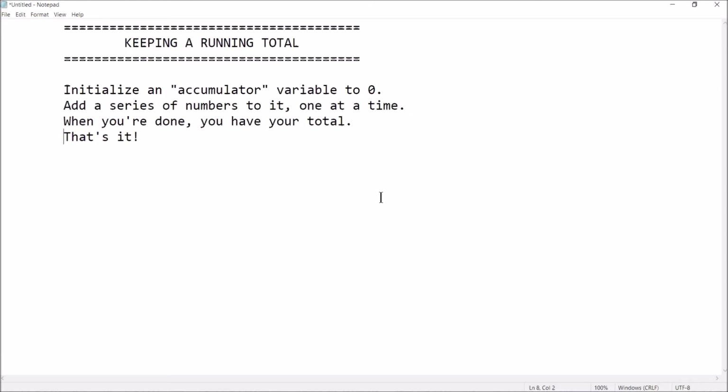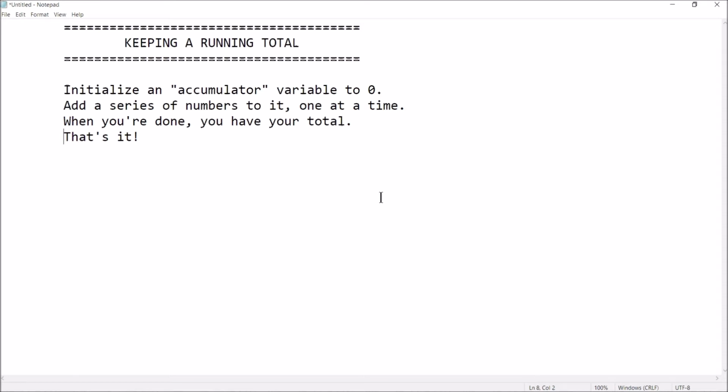So let me give you a real world analogy. You probably had that math challenged friend, or maybe you are the math challenged friend, and you need a bunch of numbers added up. Your friend comes up to you and says, "Oh, hey, help me add up these numbers." And you're like, "Okay, fine, I'll help you. What are the numbers?" And in your mind, you think, "I'll start with 0. He hasn't given me anything yet, so 0." So your friend says, "Okay, 5." And you think to yourself, "0 plus 5 is 5."